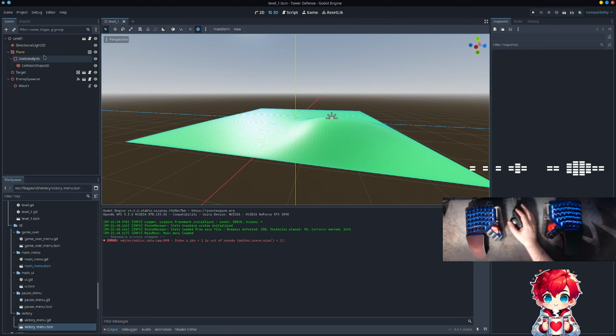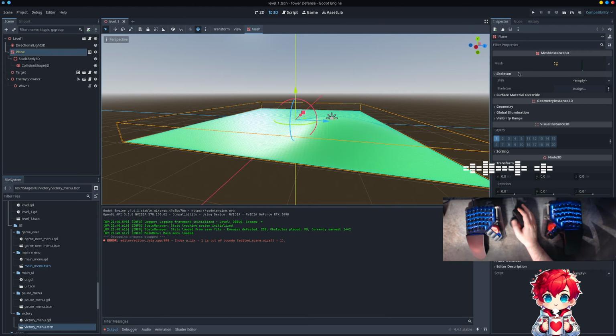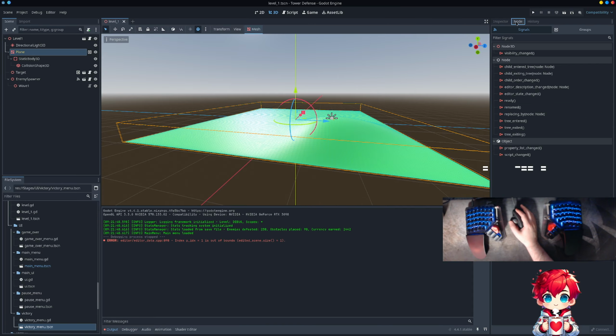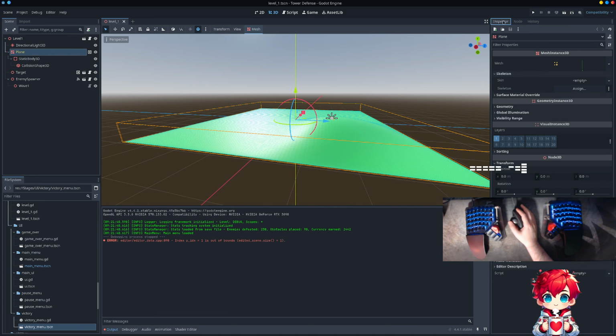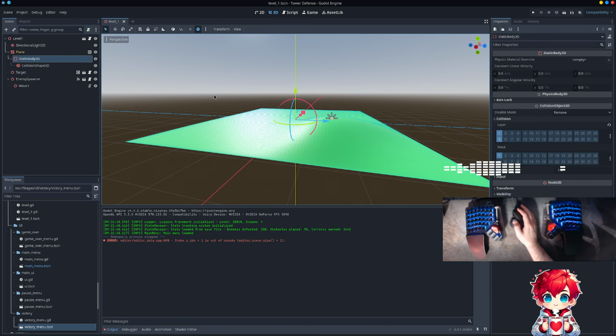Oh yeah, right. So the way this works is that we have this mesh. It has a group that it's in, navigation mesh source group, and it has inside of it a static body 3D that is on the ground on layers 1 and 5. I think layer 5, I don't know that this needs to be on a mask.